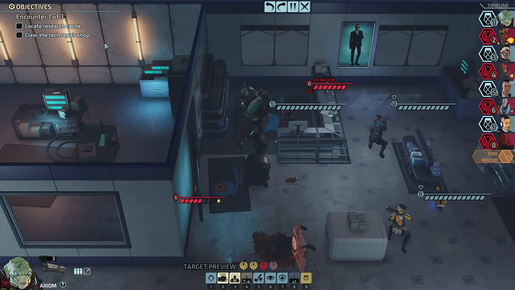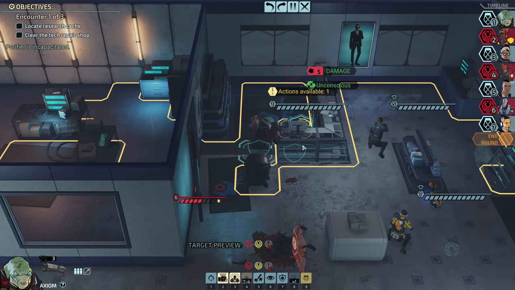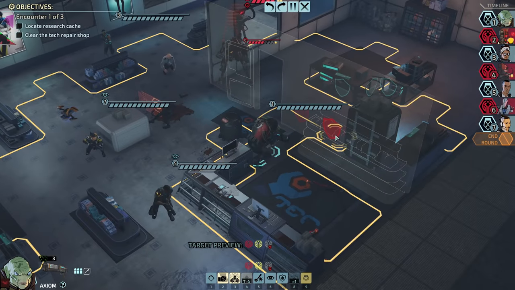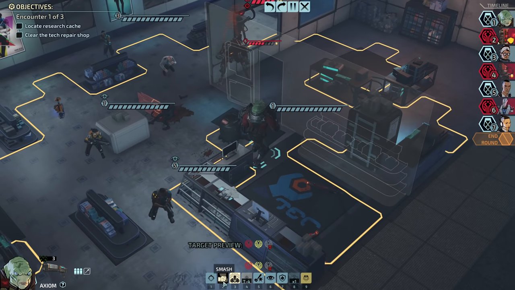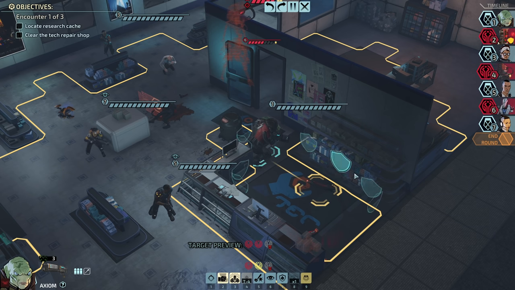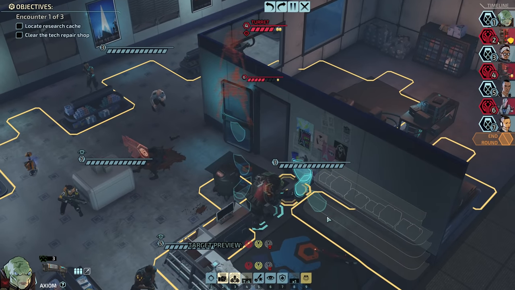Locate the research cache. Oh, straight up unconscious. That's cool. That's super cool. I don't know if we've seen that proc yet on Smash. Disorient, stun, or render unconscious. Yeah, okay. That's obviously insanely good.